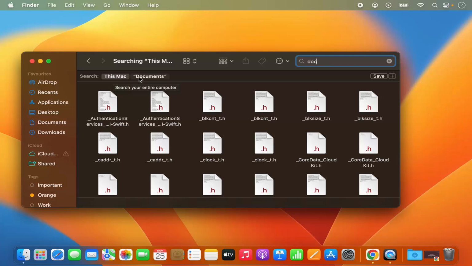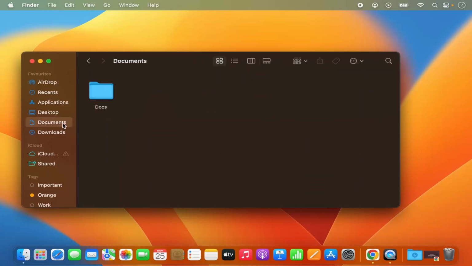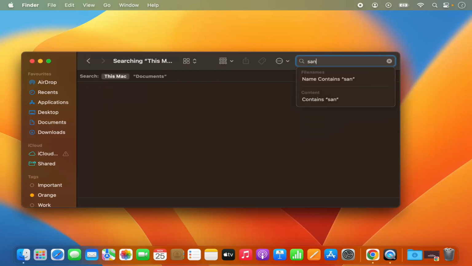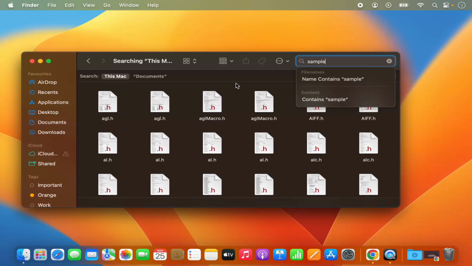You can also search in a specific folder by just selecting that folder. So right now I have just selected the documents folder, right? For example, I want to search for sample, and I just want to search in the documents folder.